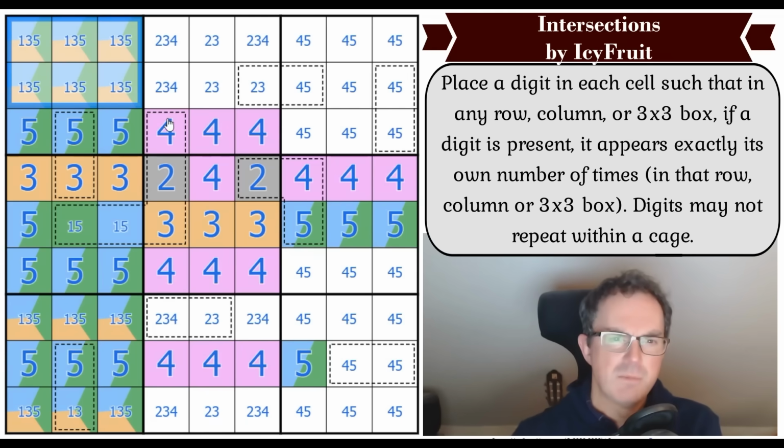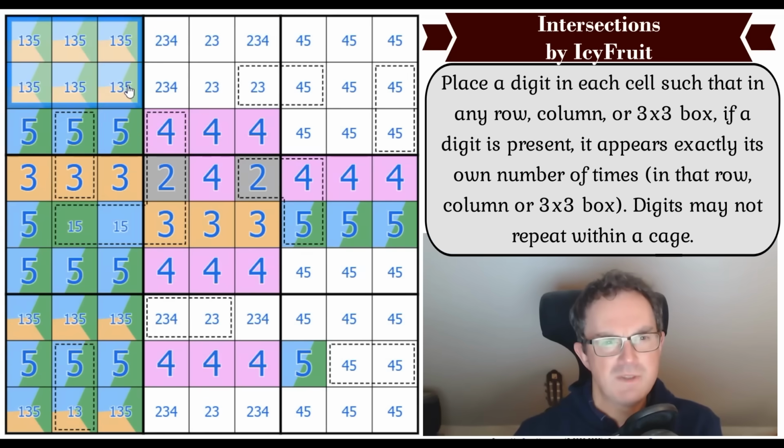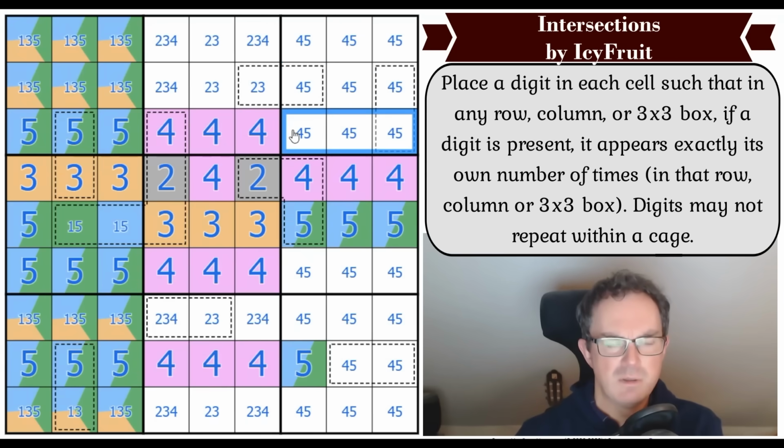But there's a 4 in this box. So there's 2s somewhere up here. And the 2s can't go in the same rows as the 5s, because we know that leads to a big problem. So somewhere up here there has to be, I think, a 1, 3, 5 row, which is very difficult to do, but you could do it if you... See, one of these is a 4 and 2 of these are a 5.